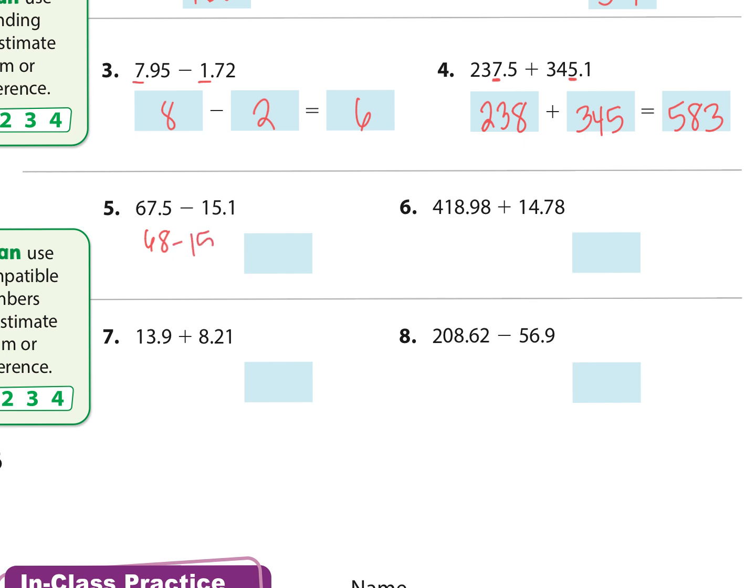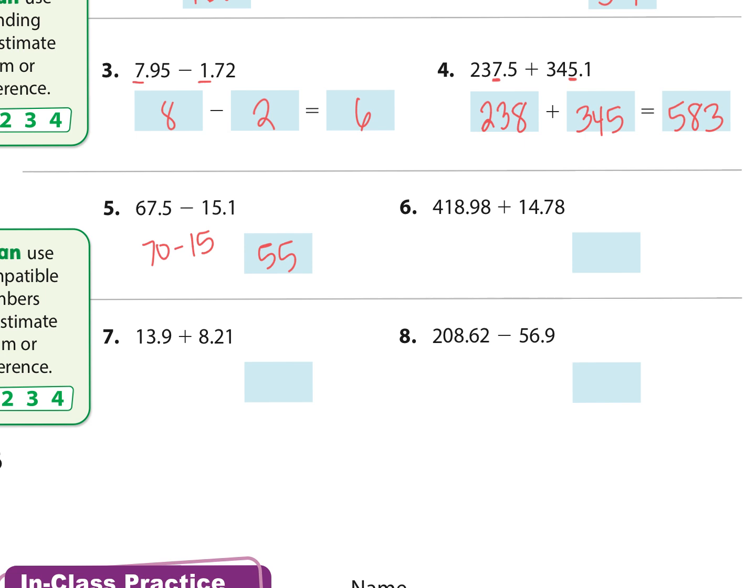Minus 15. And you guys got what? What'd you get? I did 80 on 67. Why not 70? I meant to say 70. I like that. Okay, so I got 70, 85 minus 15 to get 55. You're subtracting, not adding. 70 minus 15.